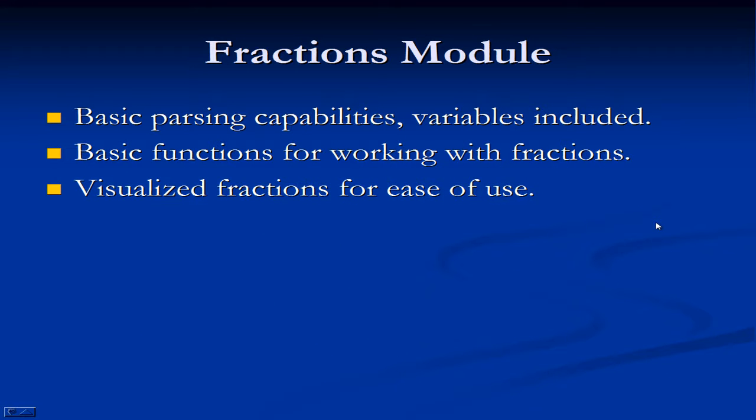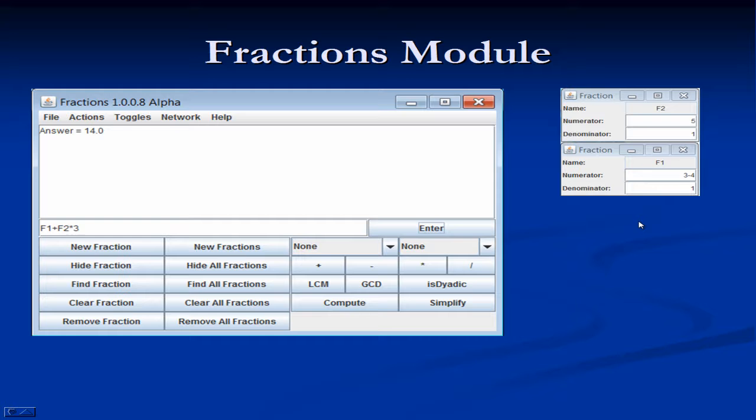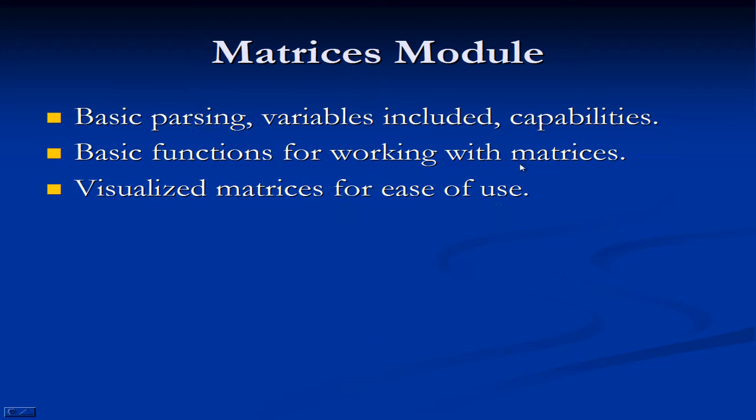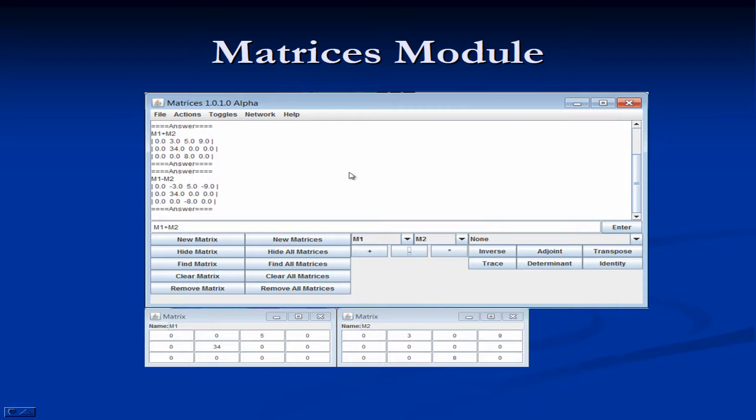One of the official modules is the fractions module, built for handling and visualizing fractions. This is the actual module when launched. The left is the console and operations, and then to the right are the actual fraction pieces. The matrices module works on a similar structure as the fractions module. It's practically the same thing except it works with matrices instead. This is the console and the operations, and here are the matrix pieces.